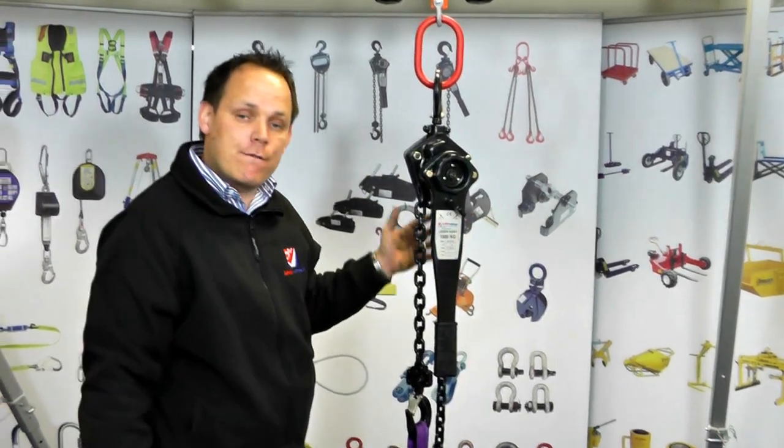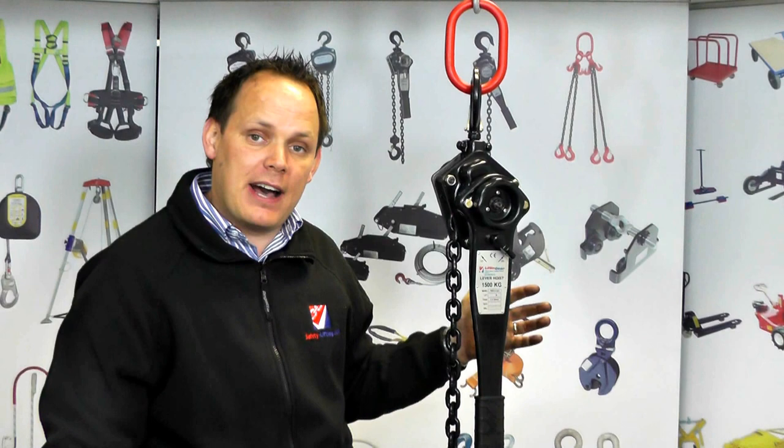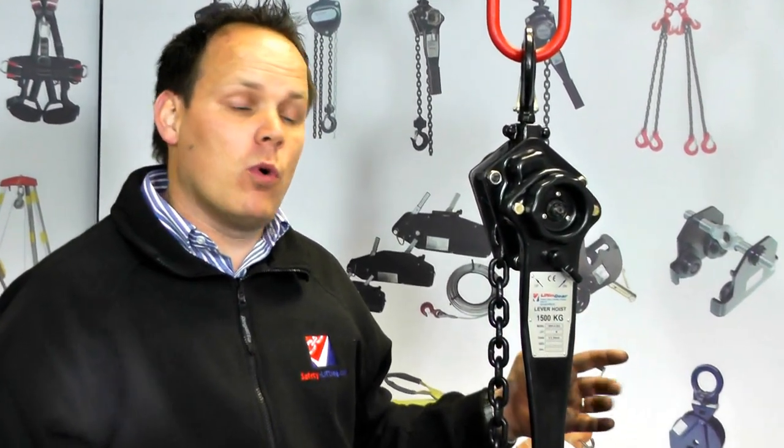LiftinGear lever hoists are fully inspected and tested before dispatch, are fully serviceable, and we carry plenty of spare parts. If you need any advice or any help with any of our products, please don't hesitate to contact us.